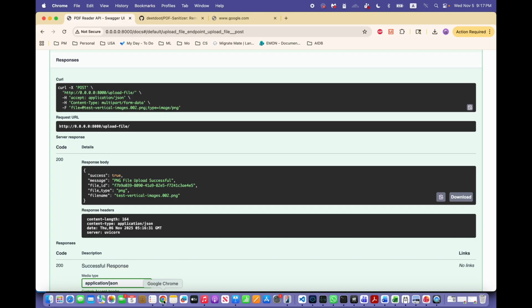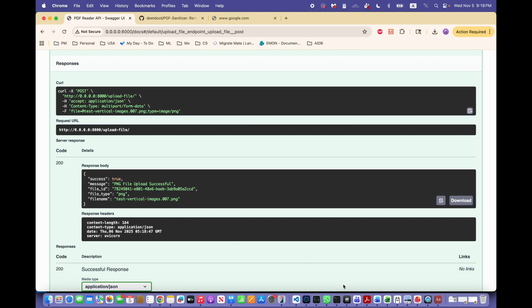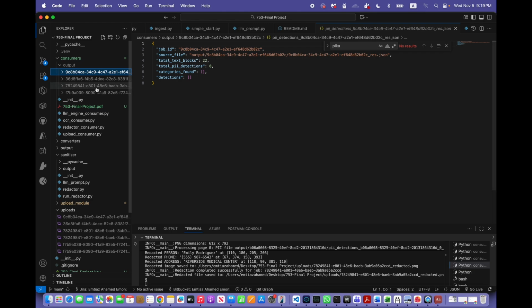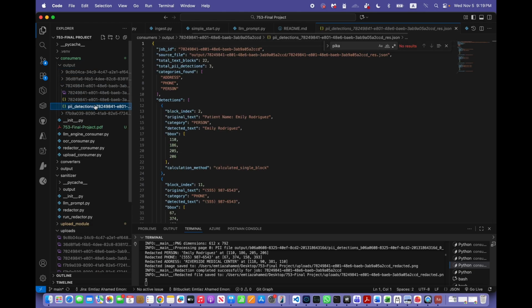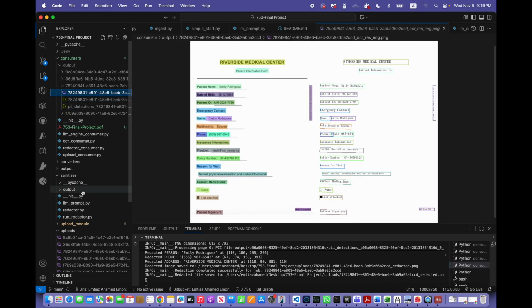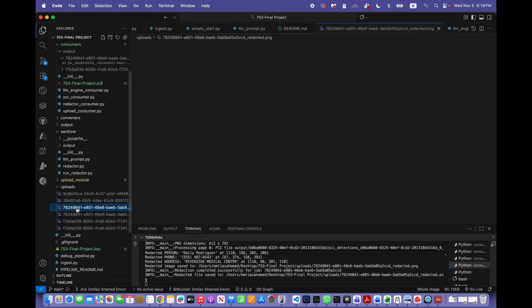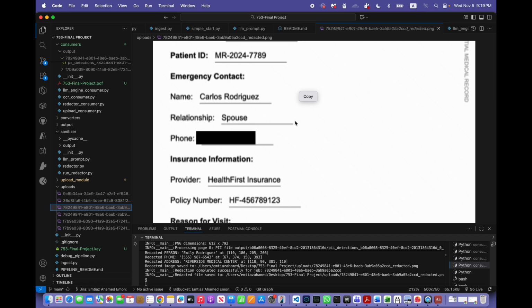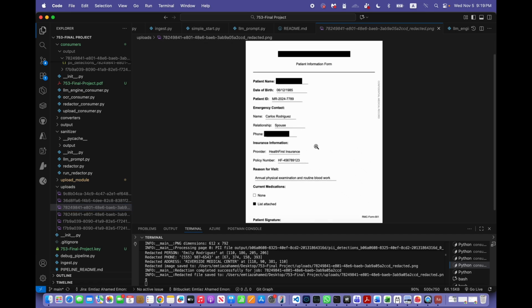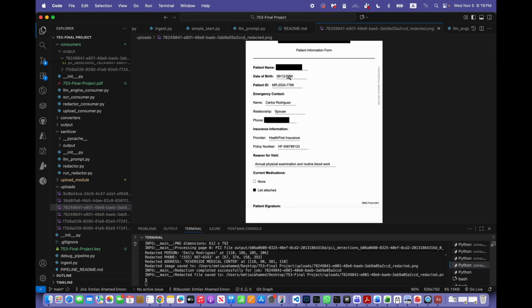Let's try another document. The ID, it was 782. C782, we have this, we have that, and we have the PII. So we have the data. Let's see the output of this. This is 782. Let's go to 782. Yes. So we have the data that is here. And as you can see, there are also some things that are missing. So in this case, it missed the date of birth and the name of the spouse.